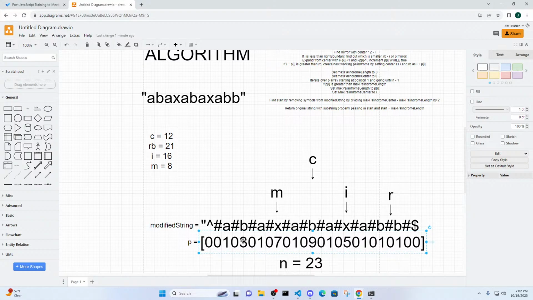Are you going through this operation to find the center and the maximum length of the palindrome? Mm-hmm. Oh yeah. We could do that also while we are computing the palindrome.